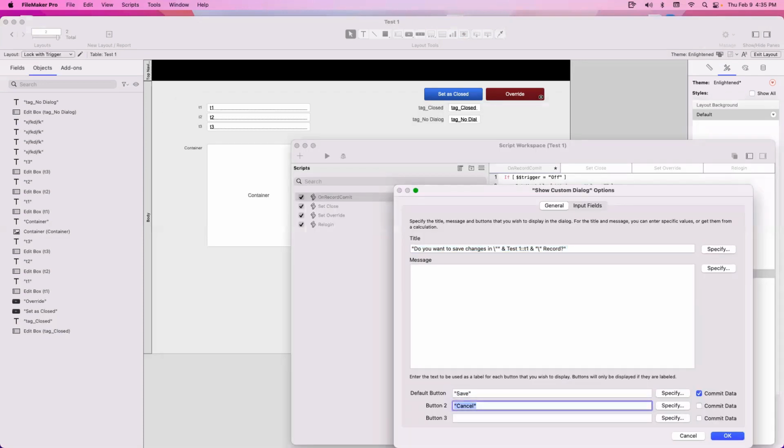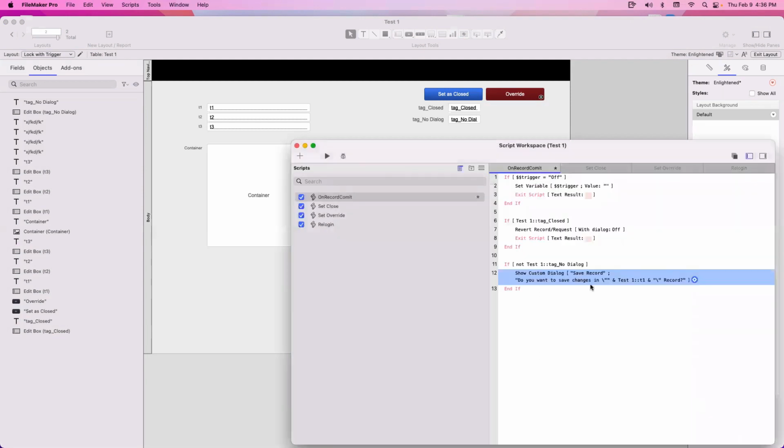Save, cancel. We never say yes or no. Even if you have a question here, you don't say yes or no. You say save. You put the action that is going to happen. In a button, you never put yes, no, right? Unless it's relevant, but here it's not. Here, you need to say save record. Do you want to save? Save. Okay?